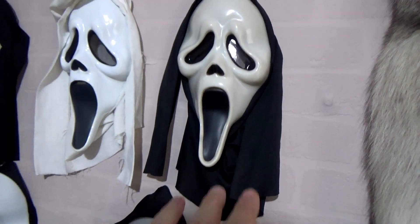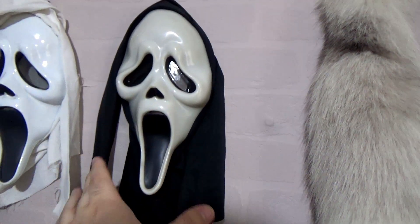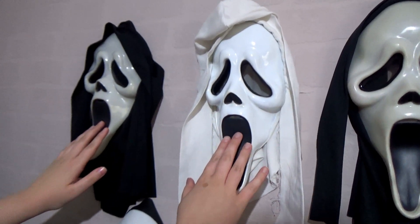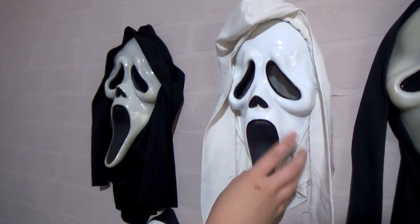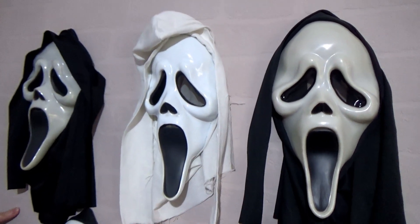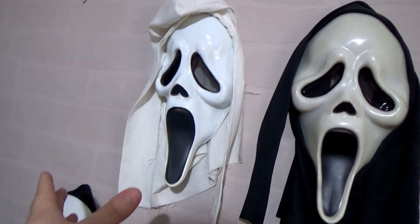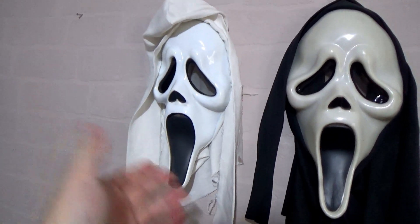It's a bit of Ghostface British history. Technically, you can say the collection started with these two on my side — I brought them from the US. I used to work at Spencer's Gifts and Spirit Halloween, which are the same company. This is just an ultra white that's been re-shrouded with some white bed sheets — white cotton — because I've gotten obsessed with the white Ghostface idea. This was my first time practising the conversion since it's an ultra white, and no one's really going to care that much if you mess up an ultra white. So it's just an ultra white with a white shroud.